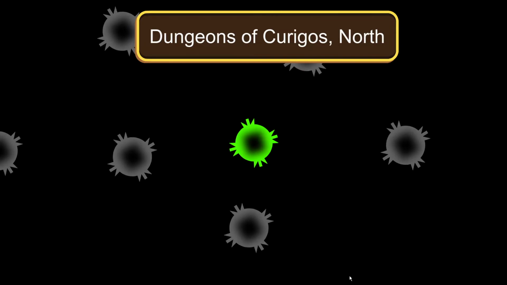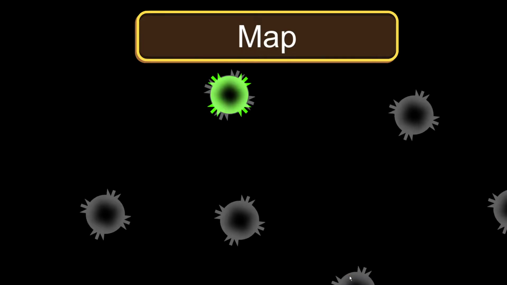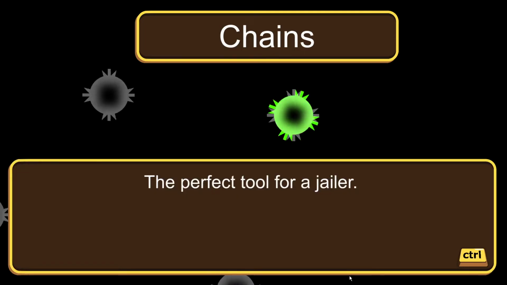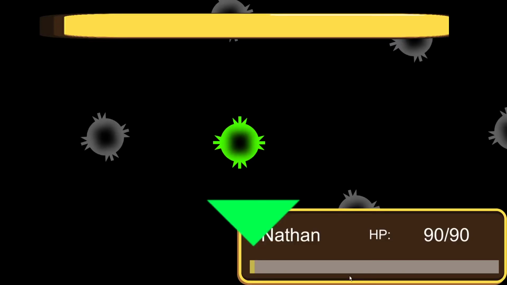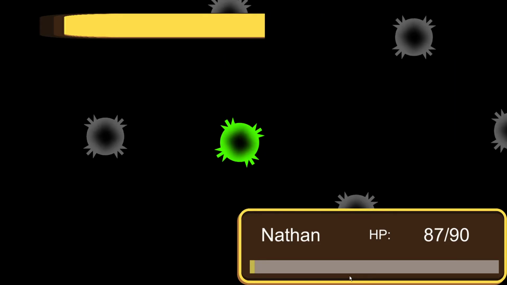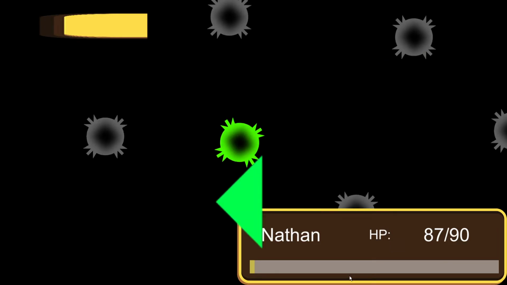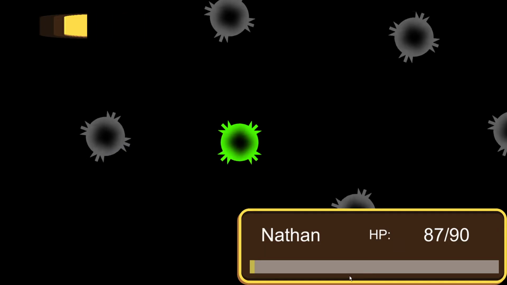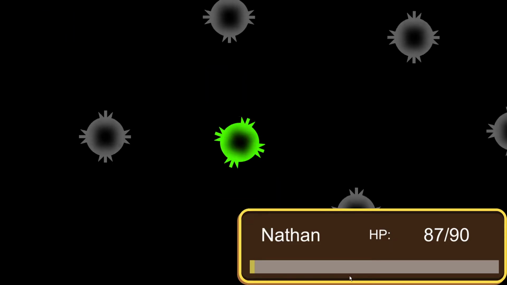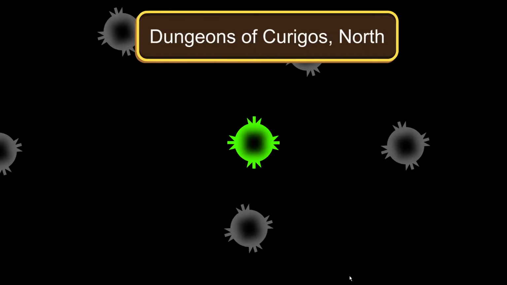You have reached Dungeons of Kurigos. North. Press map. A map of the realm of Reldia. Chains. The perfect tool for a jailer. Guardsman of Freda. Nathan gains experience points. Press control.